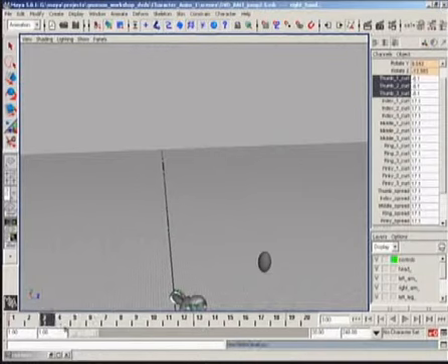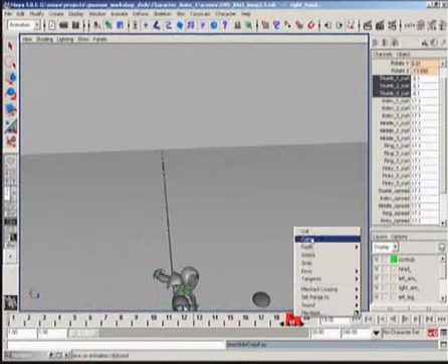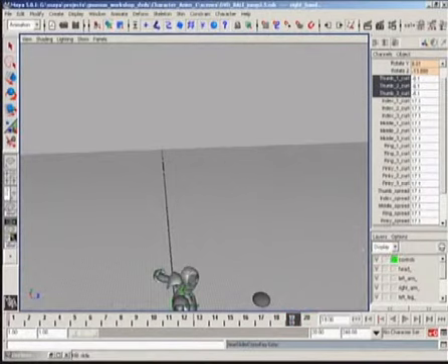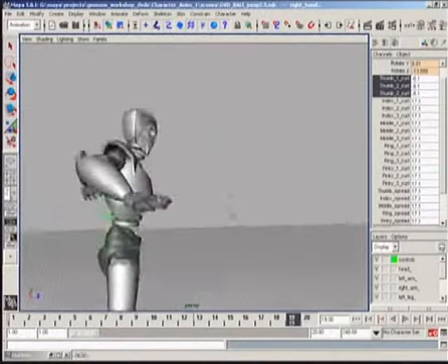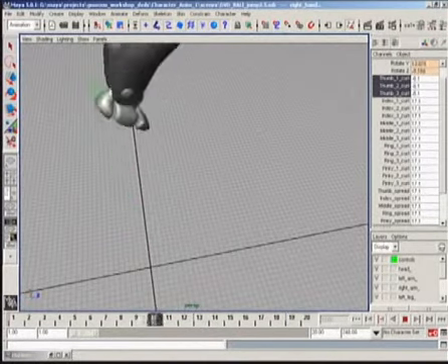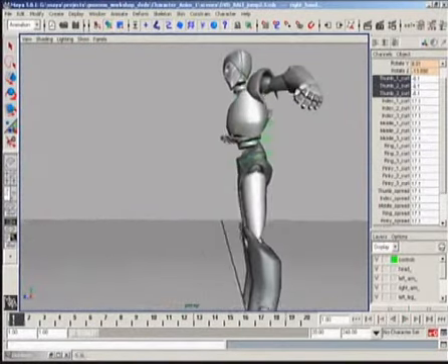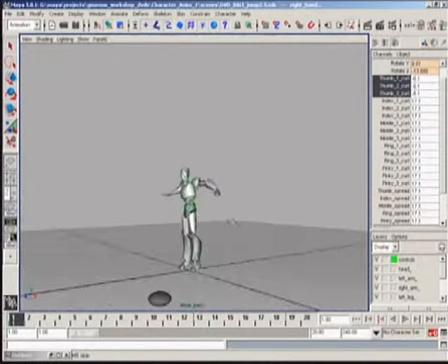Blow that away. Copy that. Paste it there. And basically I'm going to go through, just like every other part of the body, and every single one of those fingers, I'm going to offset them, so I can get a nice feeling of overlap. And let's go check our shot cam.